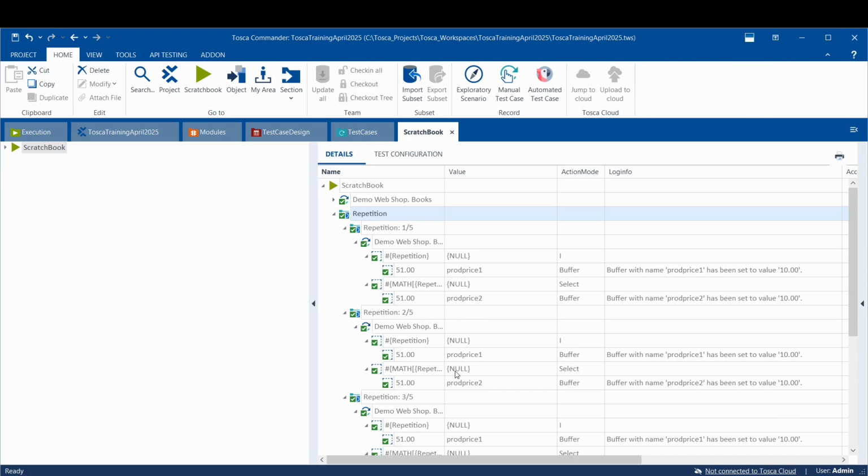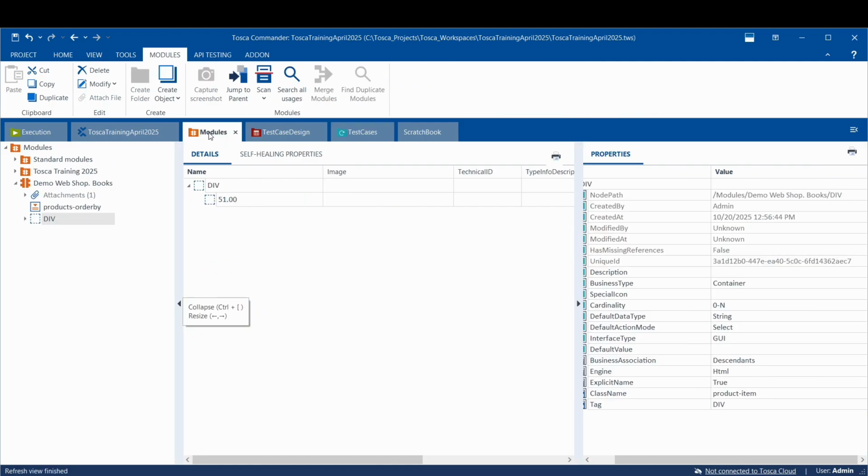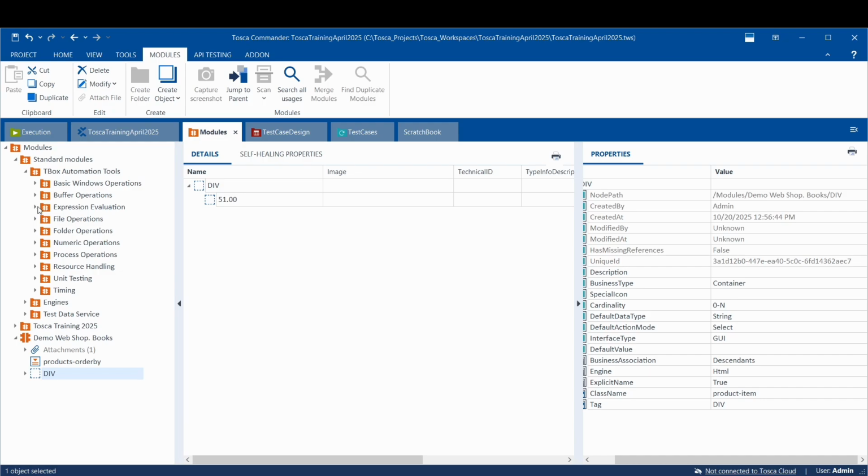Okay, so now our 80% requirement is done. The last 20% is we have to do the comparison, okay, which is the actual requirement. Okay, so now after getting all the prices for the products, I will do the comparison. So we'll use the T-box evaluation tool.